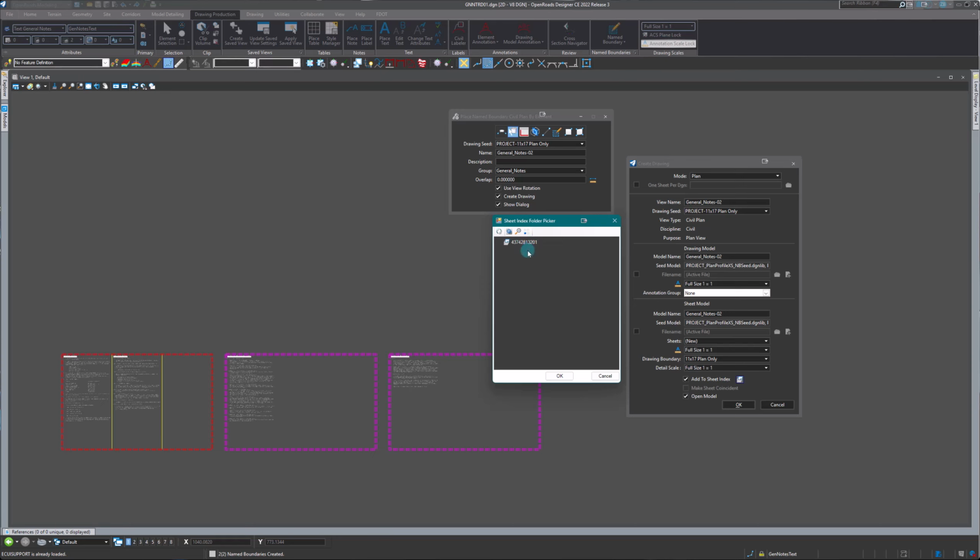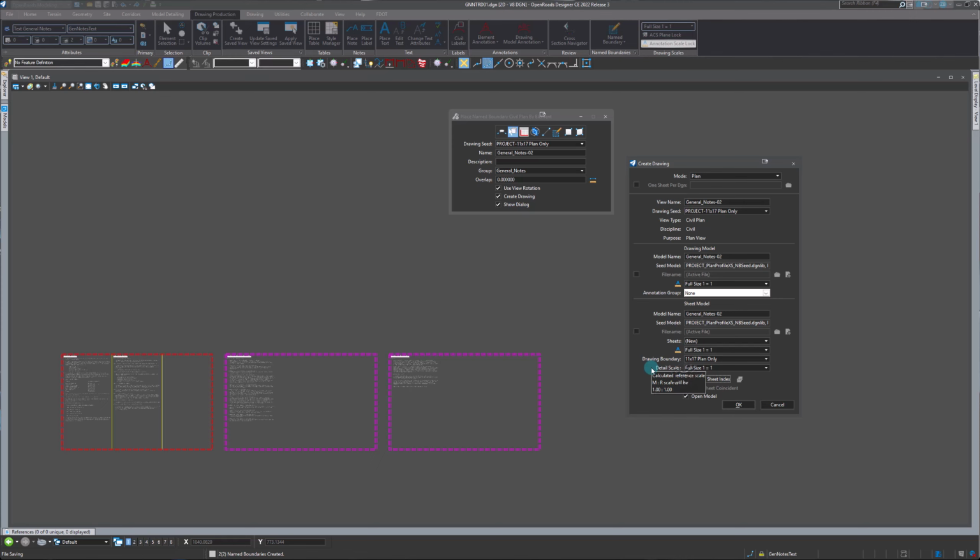But this is just a good idea if you do have individual folders in here, to make sure that it gets added to the correct folder, because each folder might have different settings with it. Like roadway, usually it's just 1, 2, 3, 4, but if you're doing a signing and pavement marking set, you usually have an S dash sheet number, or signalization is T, or whatever it is. So you just want to make sure that you add that to the right folder. So I'm just going to cancel out of this because I don't have a sheet index set up for this sample project, and we'll just turn that off.